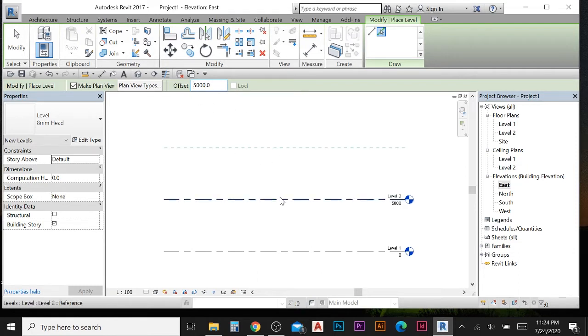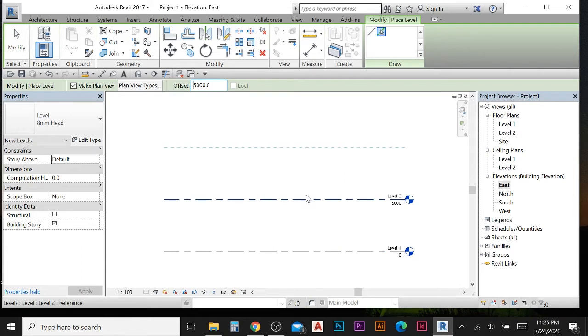Then I will bring the cursor and hover over this level, don't click now, just hover the mouse over it and make sure we can see the dotted line on the top, because if you bring it a little bit down, the offset will go down. It means for Level 1 there is already a dotted line, you can see it coming there. So if you click, it will overlap the levels again and again downward. So we need to be very careful here. Again and again when you click, the new level will come here, but it will all go here only.